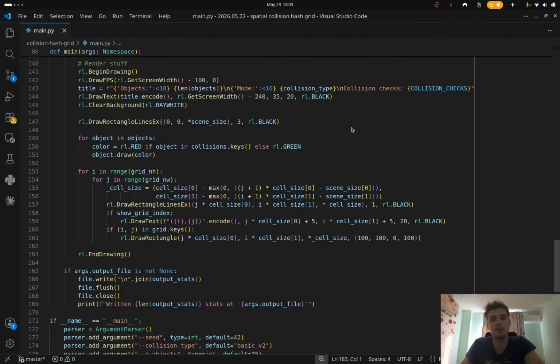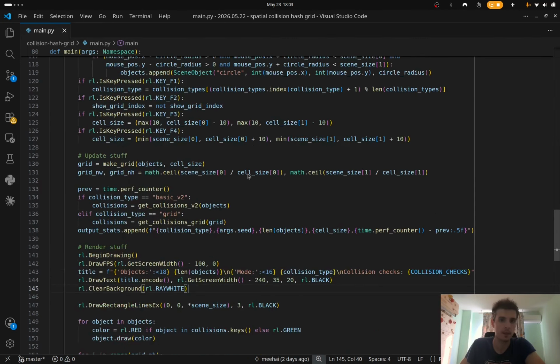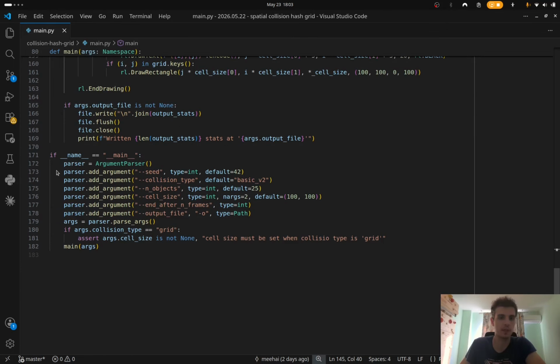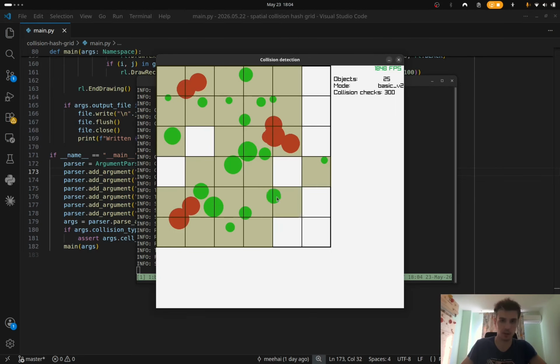Okay, so as I said earlier, I did a bit of pre-recording because I wanted to control the FPS without recording, and it turns out that it is a bit more reliable to do so. This version is a slightly updated version of the same code. The only thing I've added here is a bunch of command line flags. For example, I control the seed, so that means we can spawn the same number of objects. The colors are a bit different, but it doesn't matter.